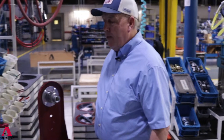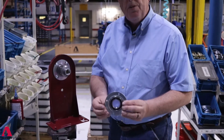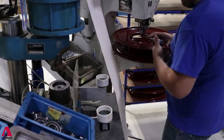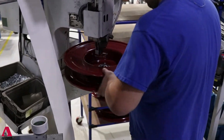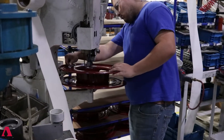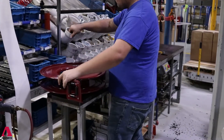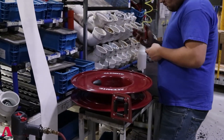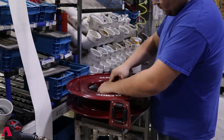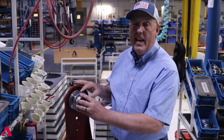Once we put our power spring on, we put our sheave on. The sheave will have another large bearing — the exact same bearing as the first — and it's a large roller bearing. For our sheave, we have two very large roller bearings that can withstand about 50 times more loading than you'd actually have in the field, giving you a safety factor of about 50 to one. That's why we never have a failure.